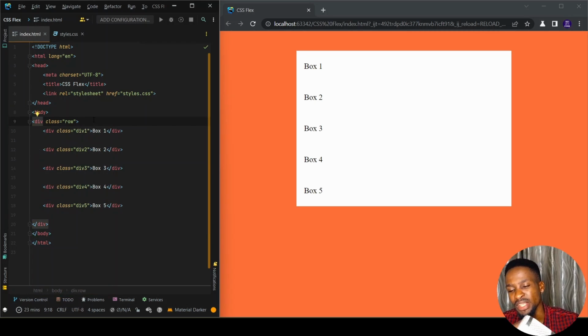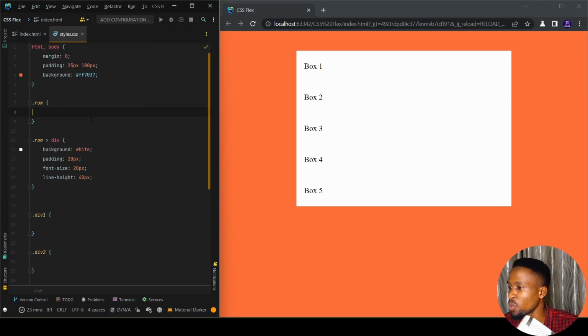One other thing we need to know about CSS Flex is that some flex properties can be placed on the parent element, while other flex properties can only be placed on the items, which I'm going to call the child elements. That's one thing to note. As we go on, I'll be stating which of these are placed on the parent. In fact, the very first 5 or 6 properties I'll mention would all be placed on the parent element itself. So let's take note of that.